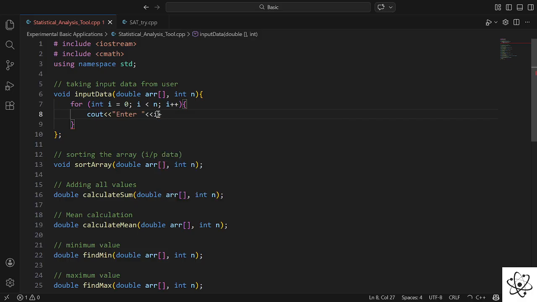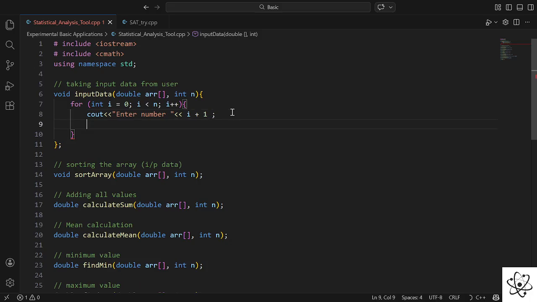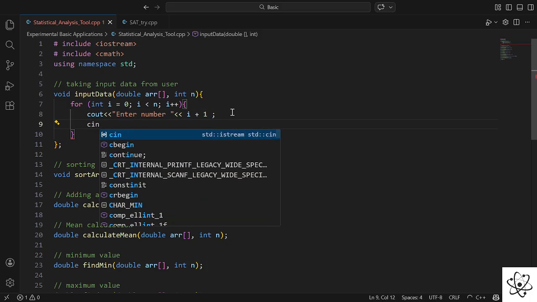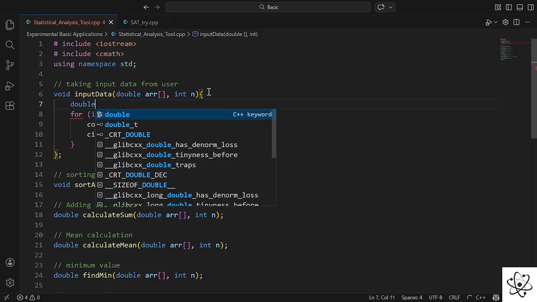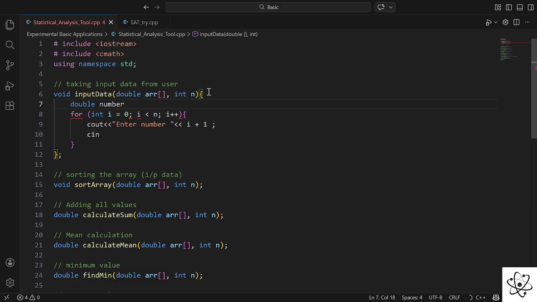Let's do it like this, 1, and enter number this, and then we are going to close this loop, and then take the input in. Let me just declare a double number.